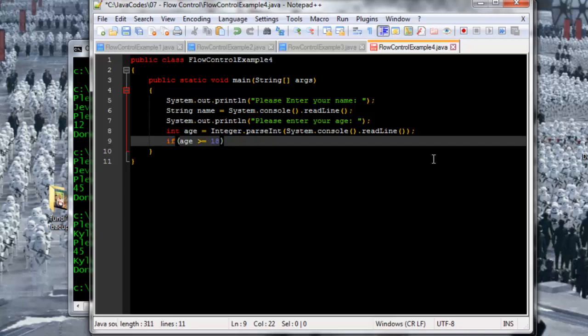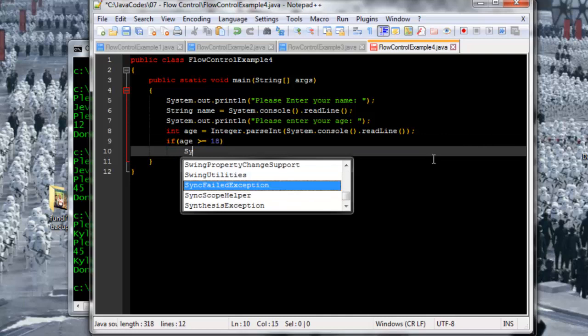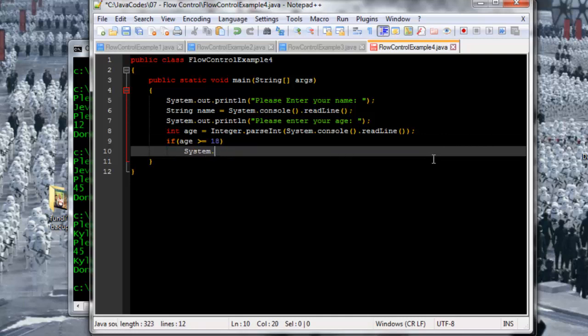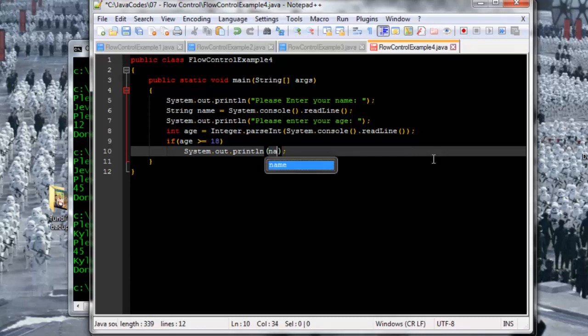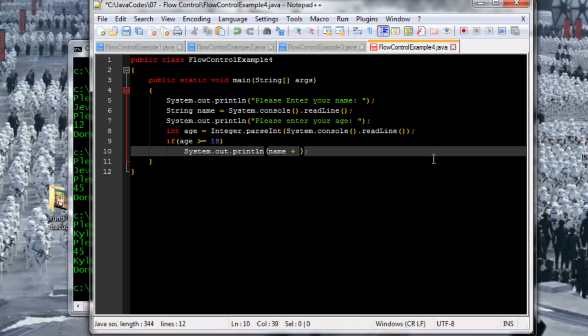Then we can execute a statement like System.out.println, and we can say name, whatever name the user types in, concatenated to "you are an adult."